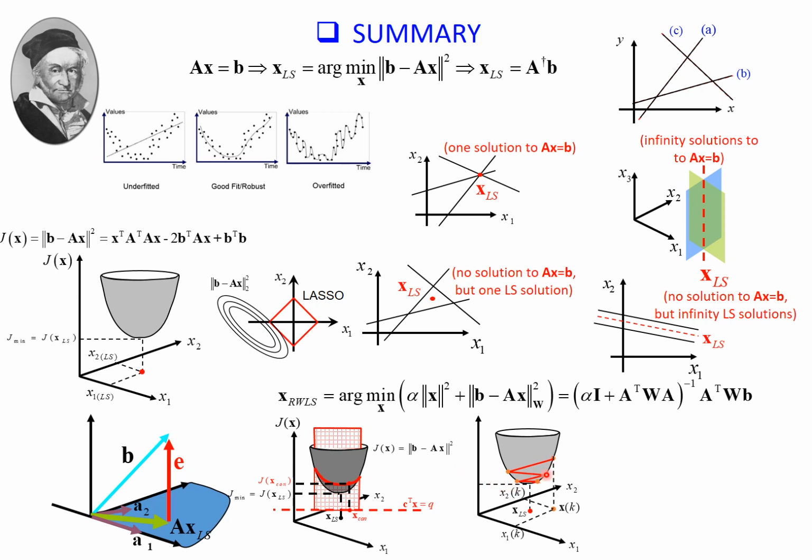And then I looked at how you could find an iterative solution if you didn't want to either use an explicit formula or take the pseudo-inverse. And finally, as I've just mentioned, small changes in B can give you very large changes in X, depending on whether a pseudo-inverse is ill-conditioned or not. And one way of getting around that is regularization.